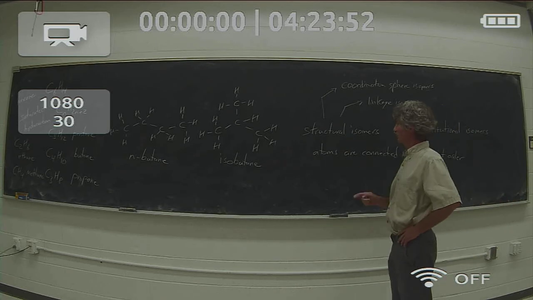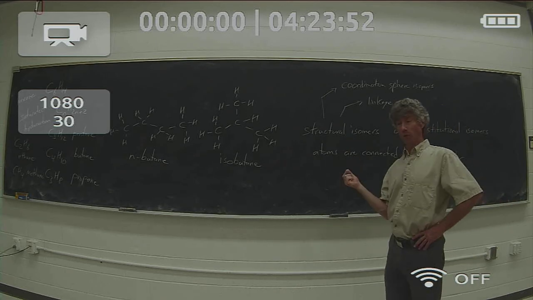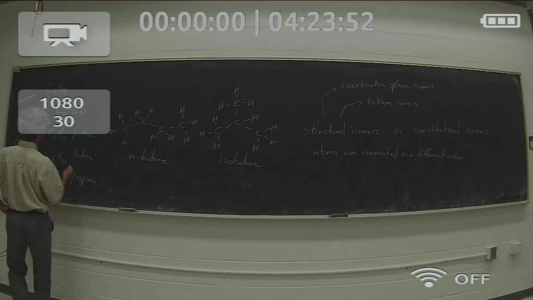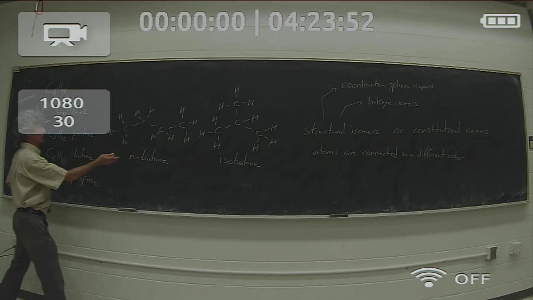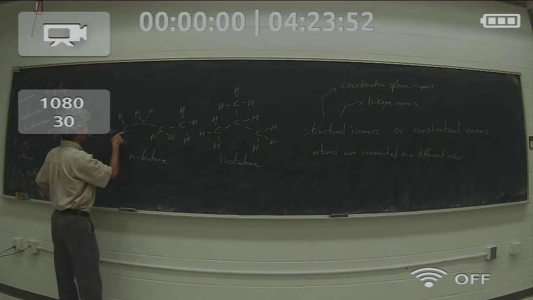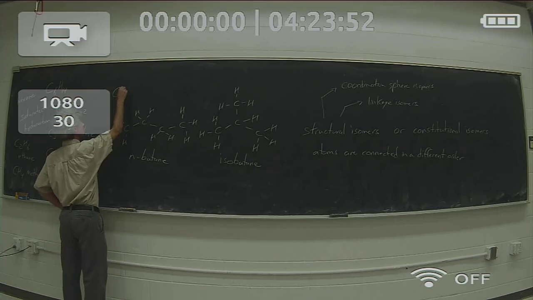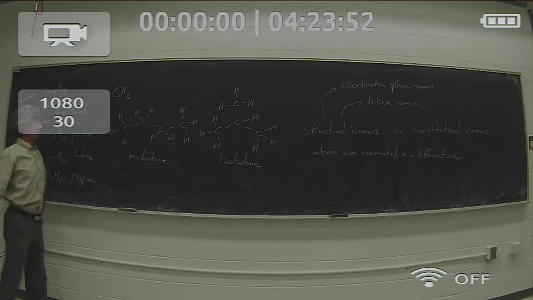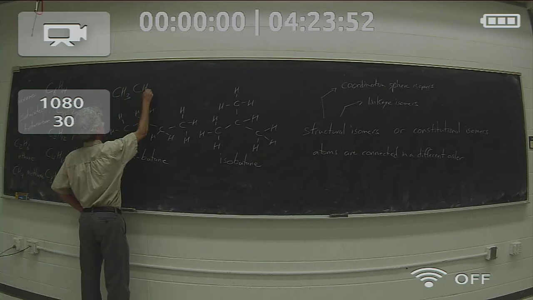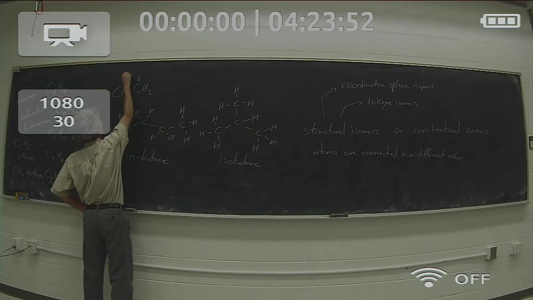It would be nice if we had a condensed formula that would allow us to distinguish between these two, rather than just writing C4H10 and then having to know the structure of n-butane and the structure of isobutane. And we can. In this case, these three hydrogens are attached to an end carbon, so that's the CH3 group, a methyl group on the end. This is a CH2 in the middle, and the CH2 group is referred to as a methylene group.